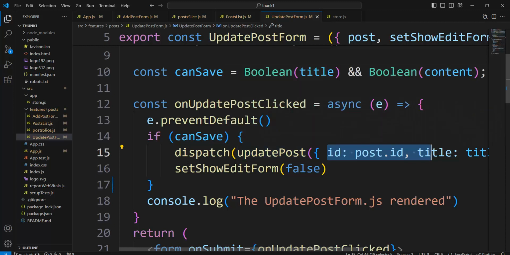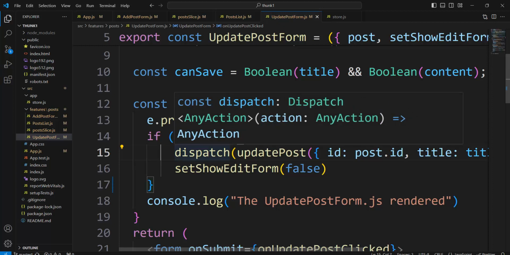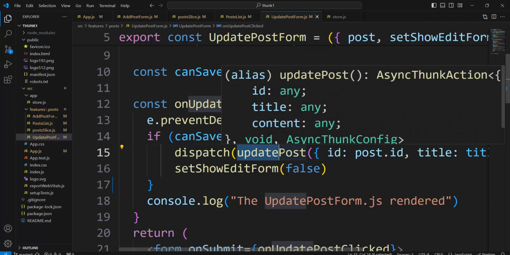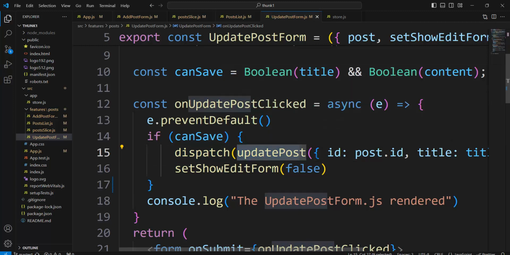It is dispatched, but there is no await here. It means dispatch activates asynchronously the thunk function, the dispatch thunk function.